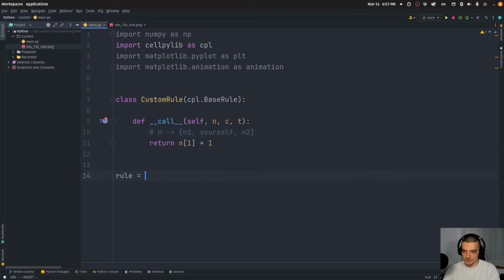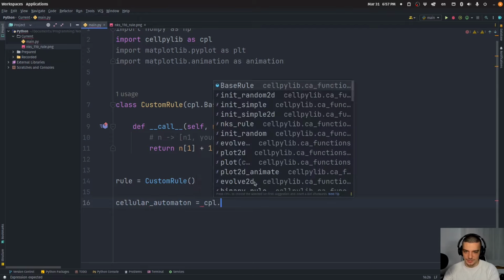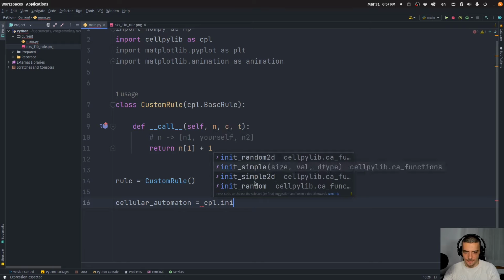So we can say here the rule is equal to the custom rule. And then we can say cellular automaton is equal to CPL init simple.